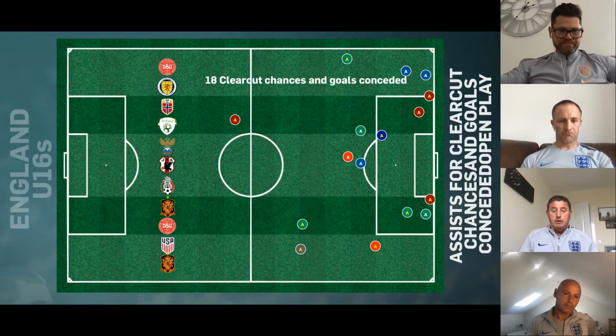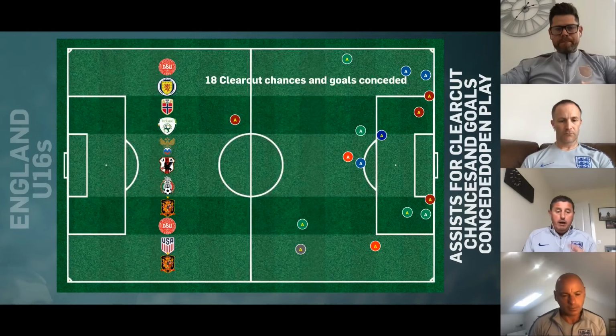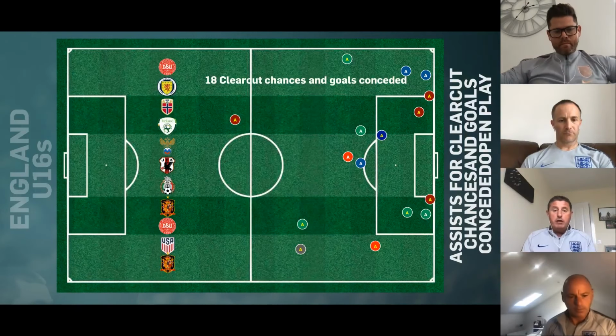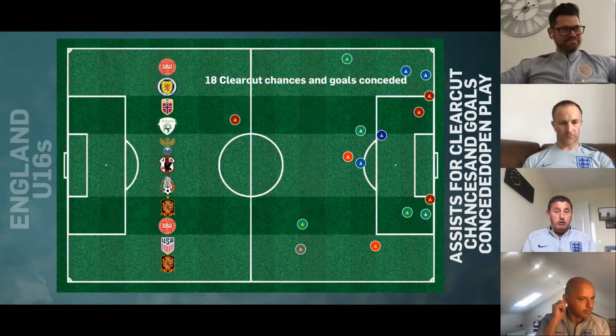So thanks, John. I think you've explained that really well. And I'm just looking at it in my mind from a learner's point of view on the course. And I think sometimes we've all, and I've been guilty of it in my time as a coach, got guilty of setting everything up so it's equal and even. And like you've just said there, John, there's a number of practice designs you can do in transition, in possession, out of possession, that would lead into a low block eventually happening.